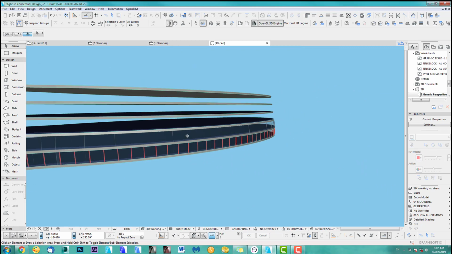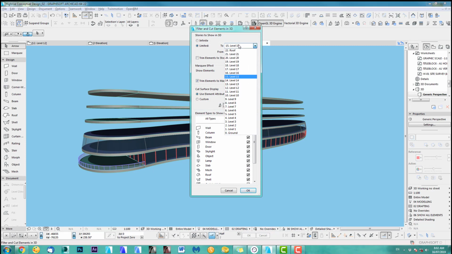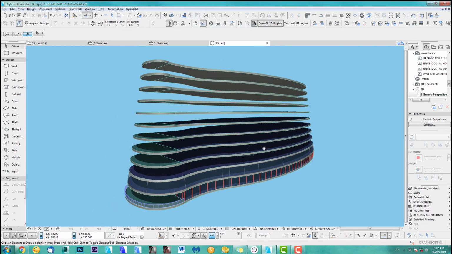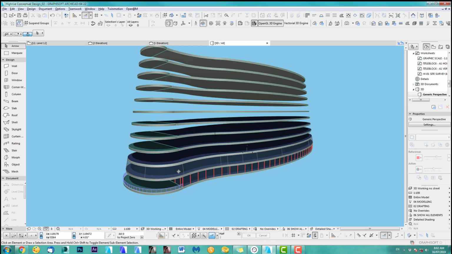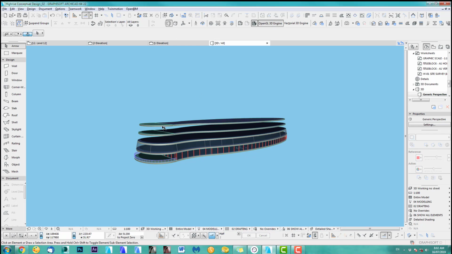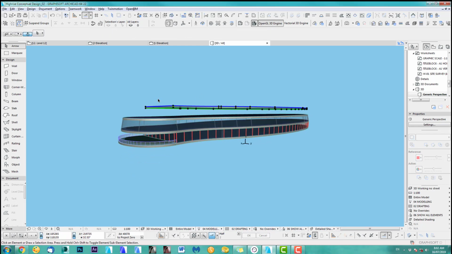Perfect. What I think we do now is, because I can see if we go up to all the levels to the top, let's have a quick look. Yeah, I want to do this with all the levels, so I might be better off just deleting all those, and then we copy this one up and we just reduce. I show you. Let's just do this. Okay, because it's a learning curve. You do design and you come across something, oh, you can do better or easier. So that's what I do.